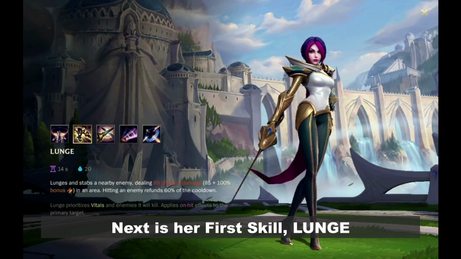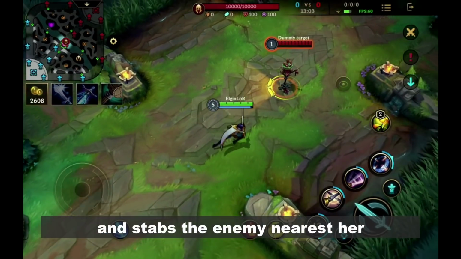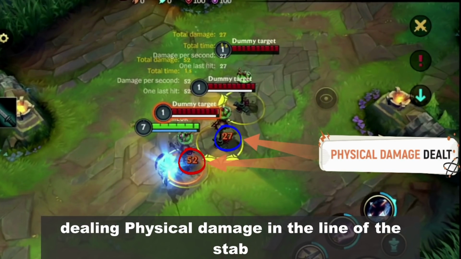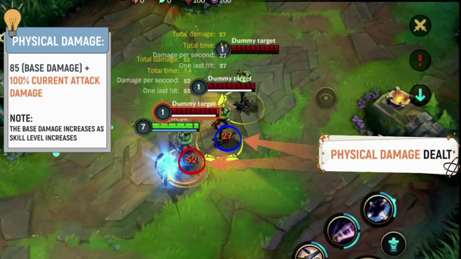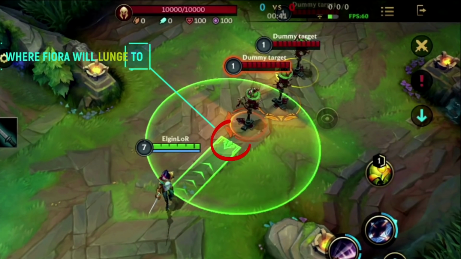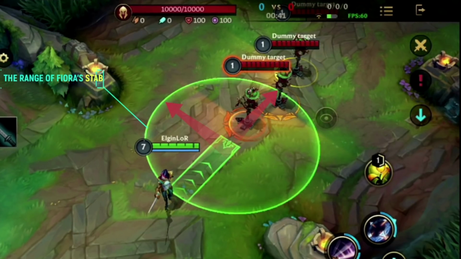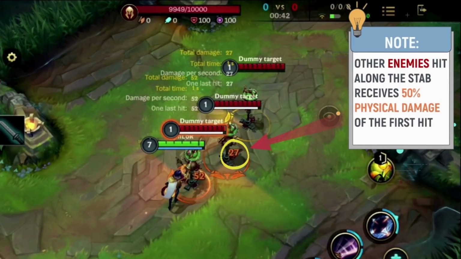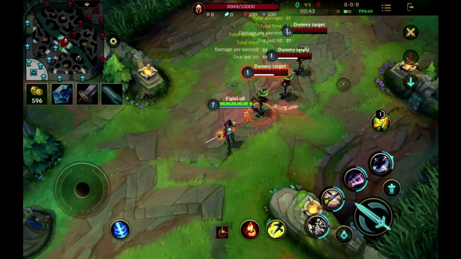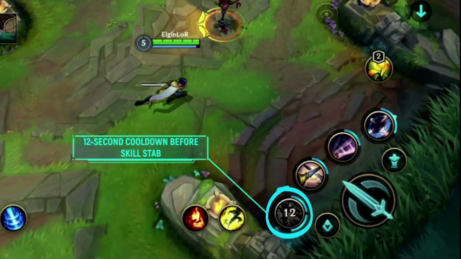Next is her first skill, Lunge. Fiora lunges onto the target position and stabs the enemy nearest her, dealing physical damage in the line of the stab. Hitting an enemy reduces the skill's cooldown by 60%.